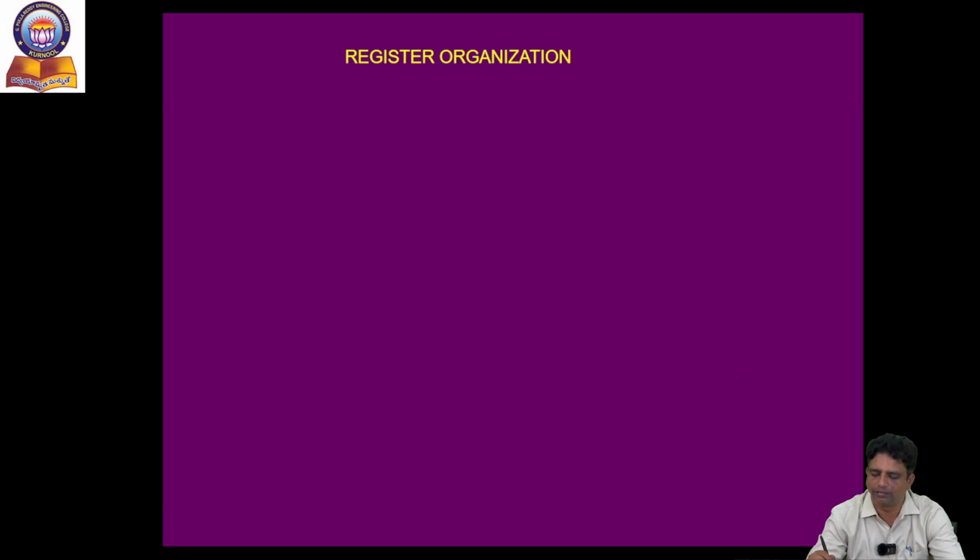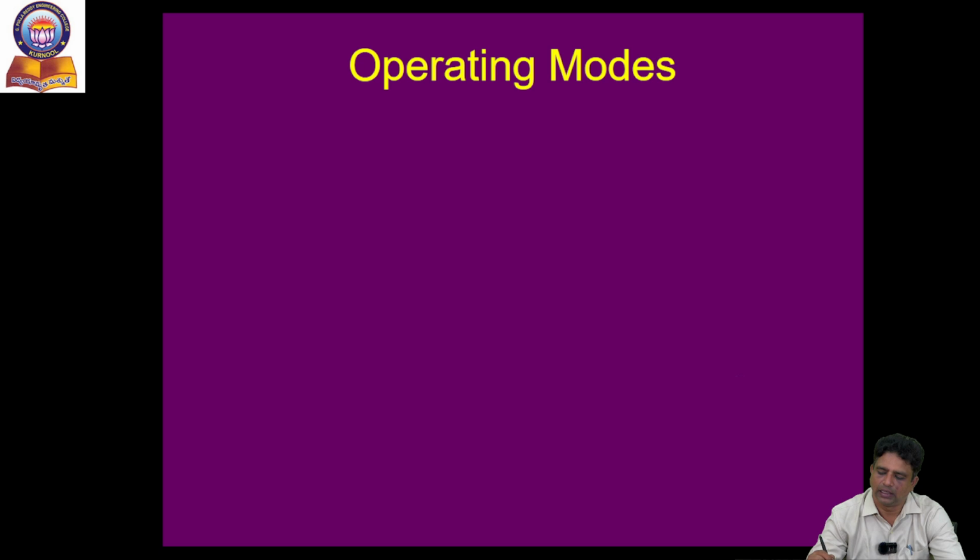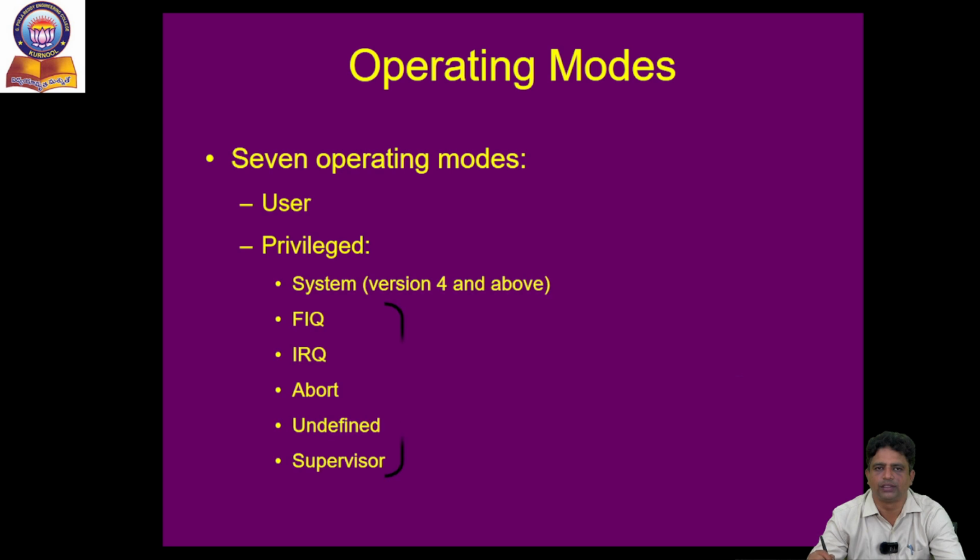Our ARM7 processor works in certain operating modes. Whenever an ARM microcontroller or processor is working in a very simple, generalized mode, it is treated as user mode. When it is working in some special modes, we consider them privileged modes. These are not new ideas: any earlier microcontroller also used to work on some special privileged operations.